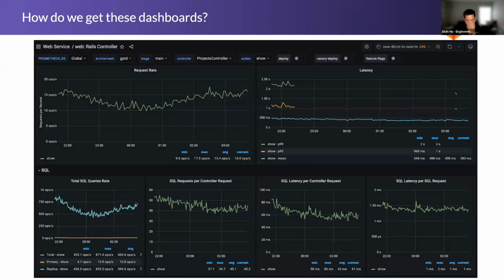But first, we see these nice dashboards. If you go to dashboards at gitlab.net, I believe, you can pull up different dashboards relating to Rails, Sidekiq, all those things. And those metrics primarily come from Prometheus. And we have a lot of Prometheus servers that talk to our Puma workers, our Sidekiq workers, and they scrape them through HTTP endpoints. And this is where we get all this data. And you can see in this dashboard, at the top here is a controller, and you can change different controllers, different actions, and so forth. So all that comes from these Prometheus metrics, from this gem specifically.